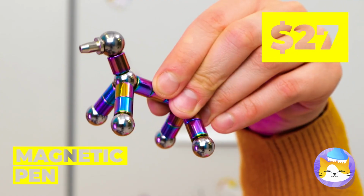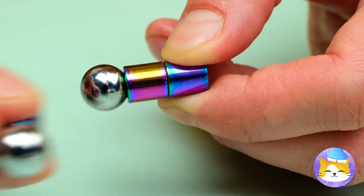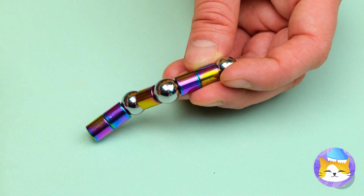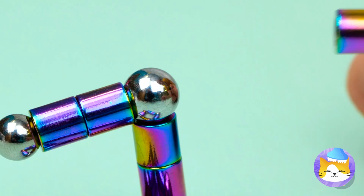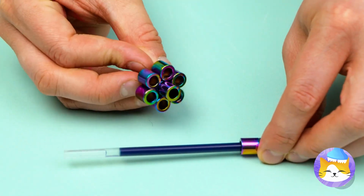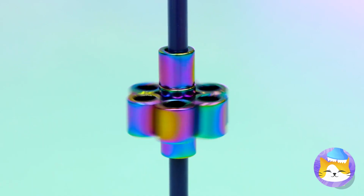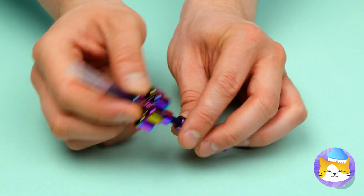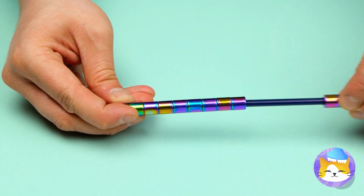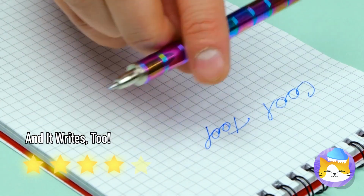So let's have fun with this magnetic pen. Kinda looks like a balloon dog. Then again, you can't do this with a balloon dog. Look at all the shapes we can make. What about the pen part? Wow, it's just like a fidget spinner. Of course, the main point of a pen is to, well, write.